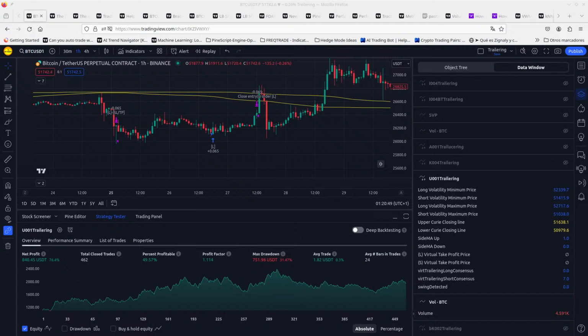So trade long when price is above the Curie closing lines, and wait, and there's minimum trailing long consensus, and the other way around, which is trade short when price is below the Curie closing lines with a minimum difference, and there's a minimum bear trailing short consensus.